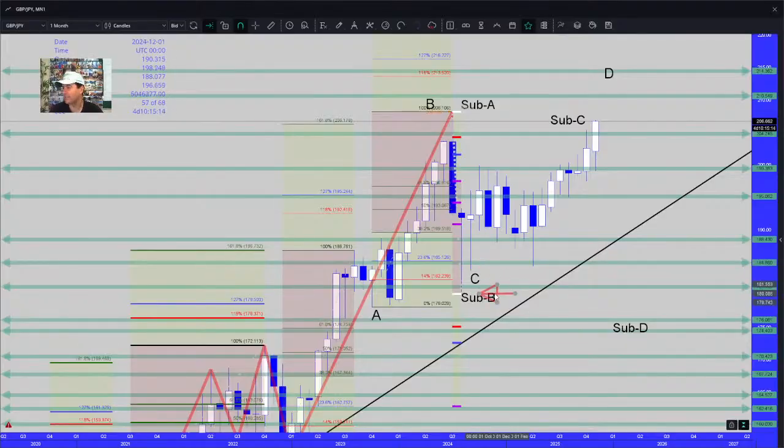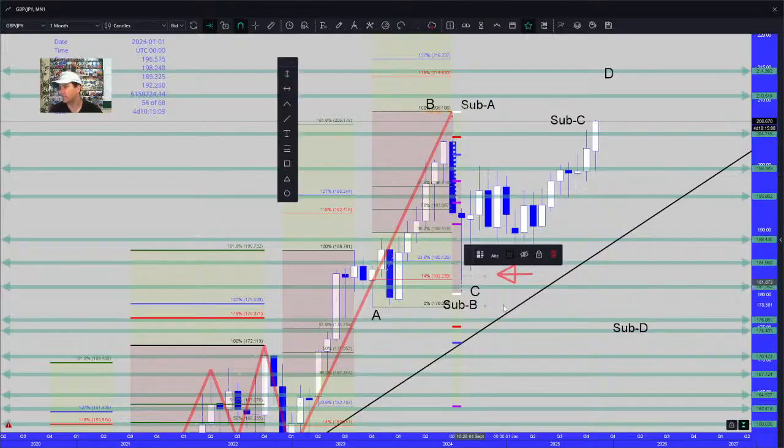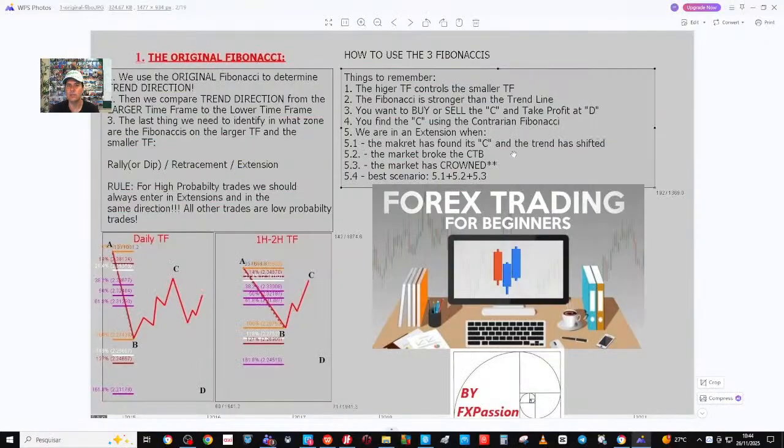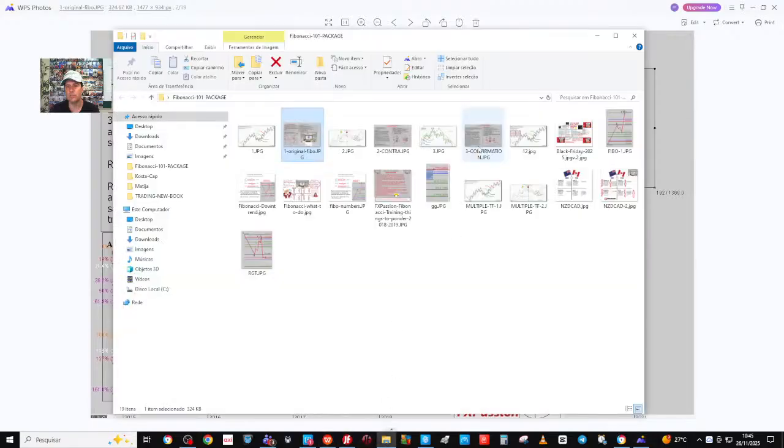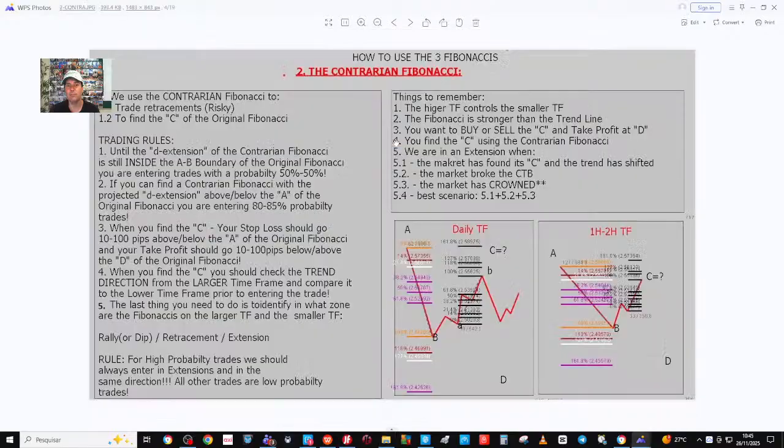Alright, everybody? Was this C confirmed? What are the rules? Remember the rules? So, step by step. Some of you are late today. We were reading this one, but you also need the confirmation, contrarian. Everybody, don't be late to classes, alright? The only person that can be late is me. Don't be late to classes, especially Fibonacci classes, alright?